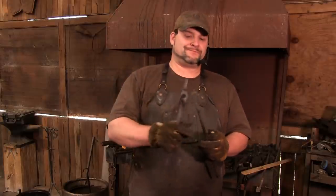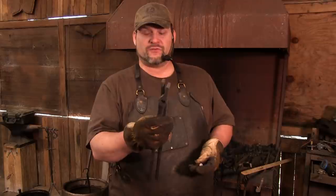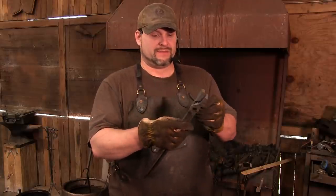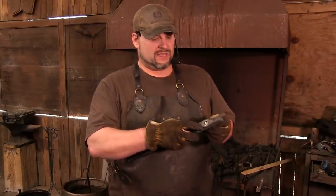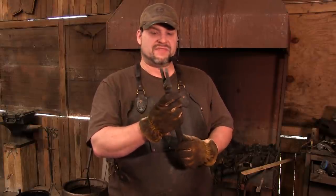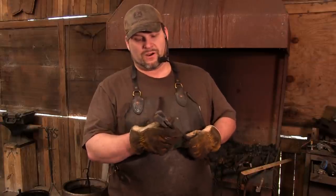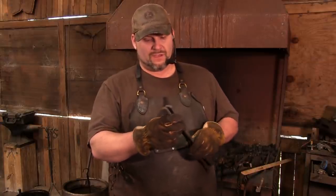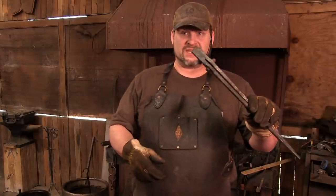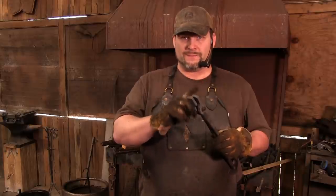So here's what you're going to do. You're going to put your tongs together in the appropriate fashion, and that's when you figure out if you did them right. The rivet goes in, and I'm going to set it, again, about halfway. If it doesn't fit up and everything's not neat and even, that's okay. We're going to be able to take care of this momentarily. What we want to do is get set in here just like this, and we're going to put this whole thing in the fire and bring it up to heat.